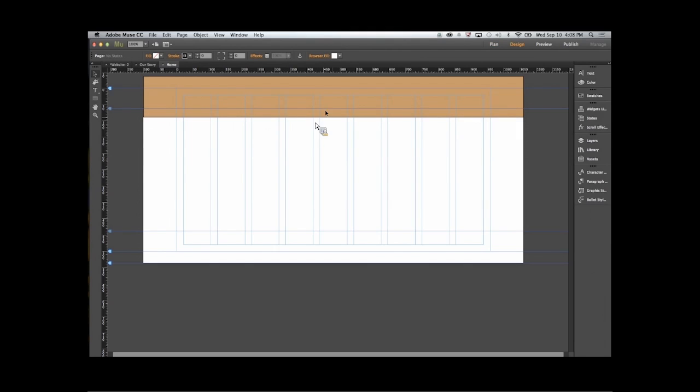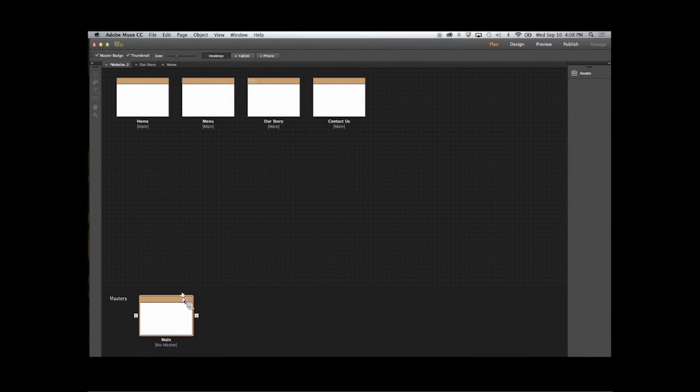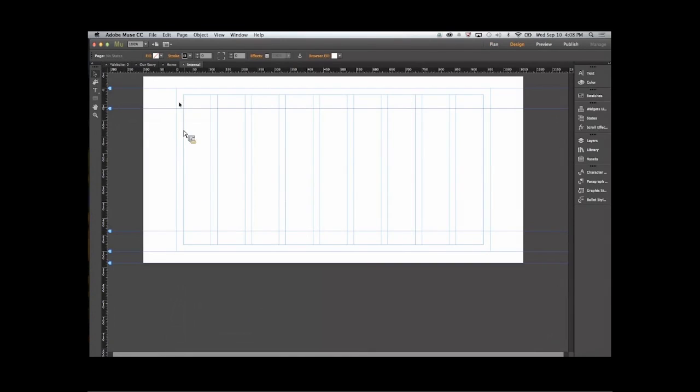I want to put an image in this. So I'm going to create a new master page that doesn't have that box across the top. I'm going to have this be the inner page, and I'm going to create a special one for the very first page. So to create an additional master page, you just click on the plus sign, and I get an additional master page just like I got for the internal pages. And I'm going to call this internal, and I'm going to apply that to these three just by dragging it over the top. That easy.